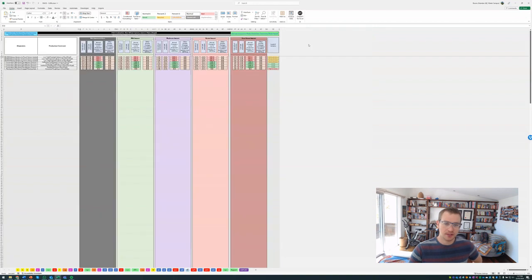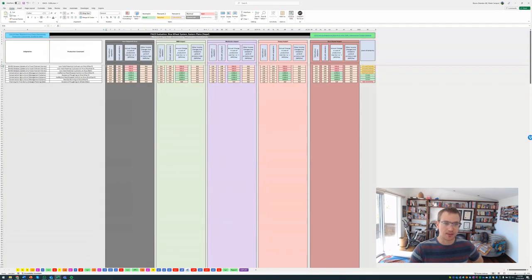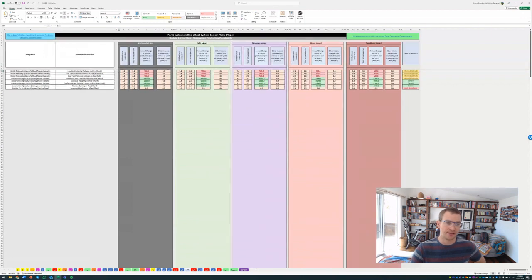We then move on to module AP, where P is for production constraints. So what we have is the adaptation and the production constraint. And what it asks us is, across 5 different years, how does it perform in terms of yield and change in cost? We're also getting a level of certainty that is involved in the data that we've put in.